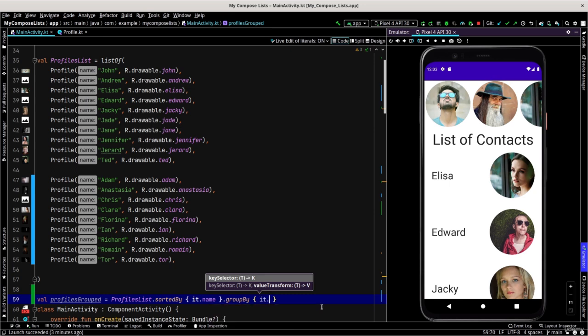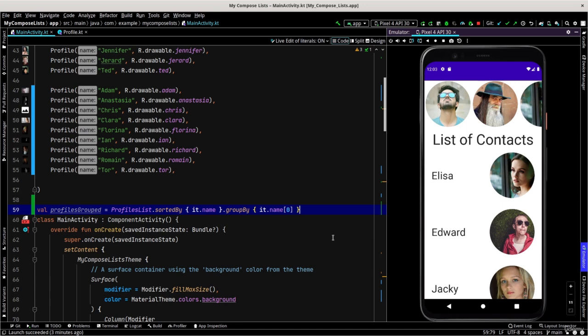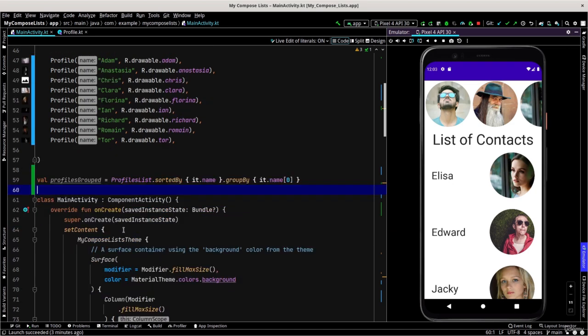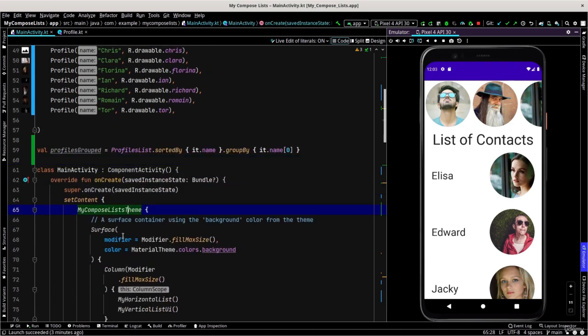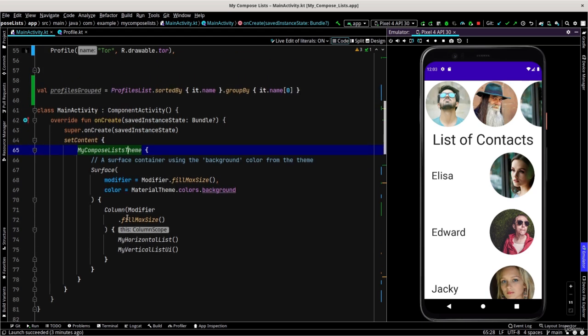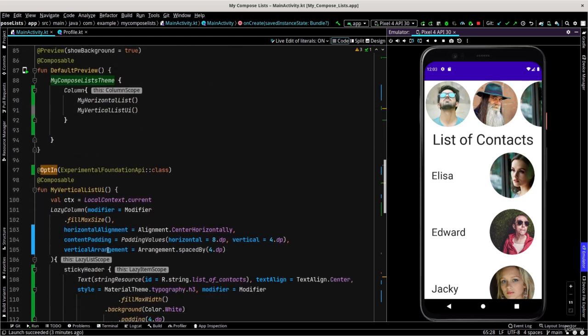So it dot name index 0. I'm gonna group it with the initial letter. Now I have the list of contacts or profiles that are grouped by the initials, and therefore I can do what I wanted to do.